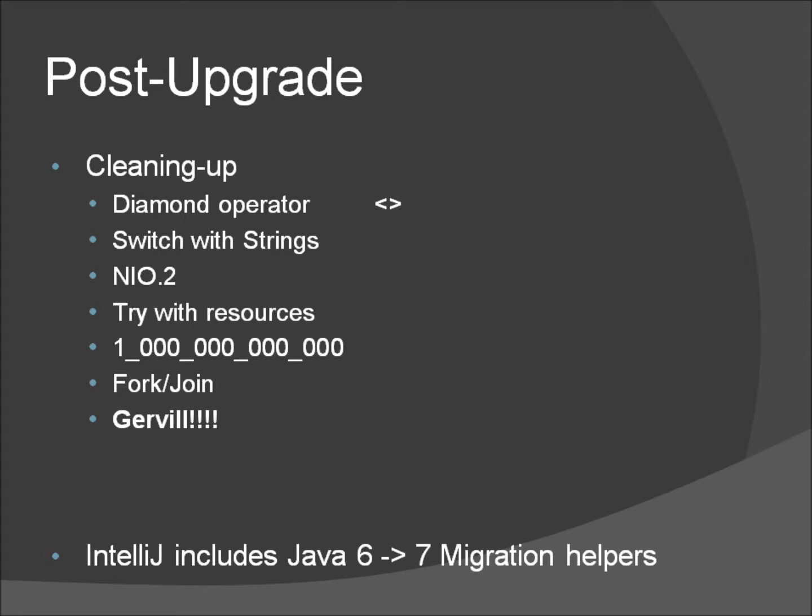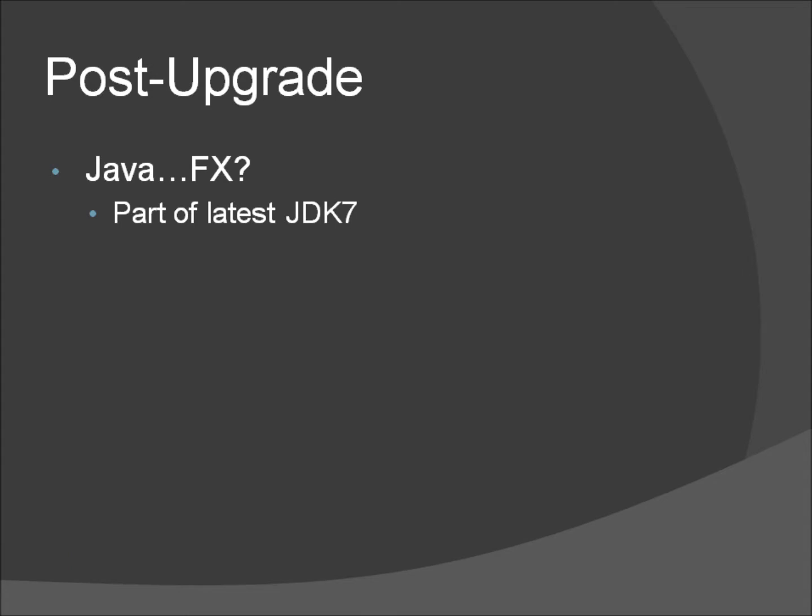So a lot of these things, the ones that are really monotonic, where you replace this with this, a lot of utilities are out there. IntelliJ includes the Java 6 to 7 migration helpers, which essentially just say, replace everything that you can with diamond operators, and it will figure out where it's syntactically the same and just replace it for you. And same with switch on strings, and they have a couple of other ones. But in general, these are things that you are gaining. So you don't need to change the code, but just be aware of it. If you're moving to 7 and you start coding again, creating new parts, this is available to you for use.